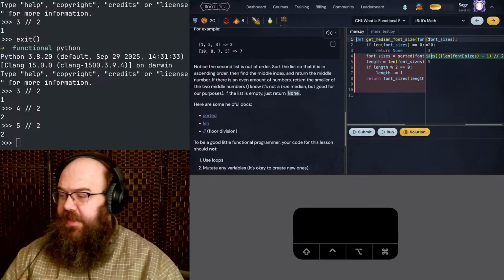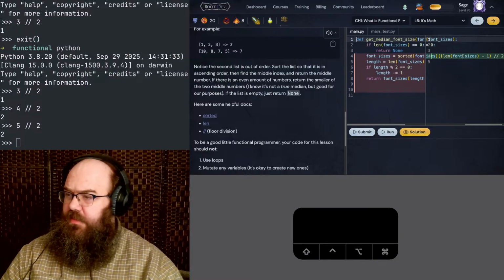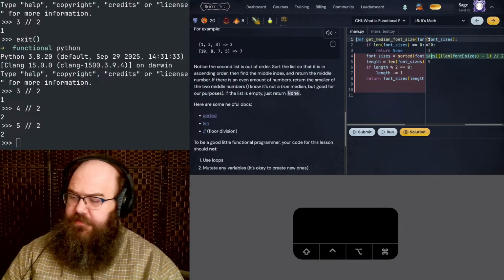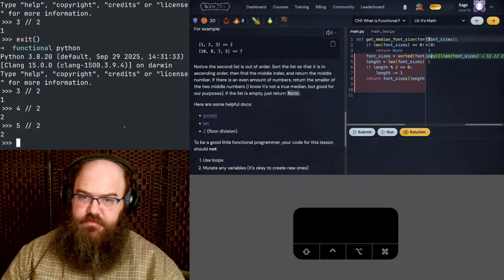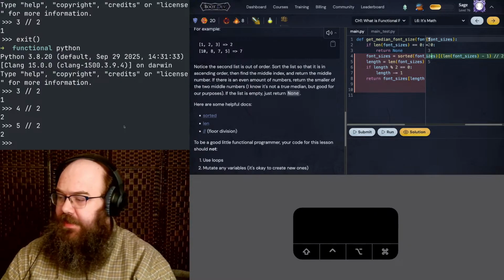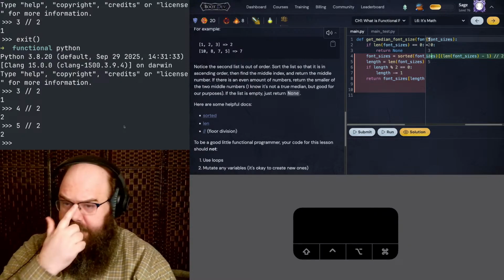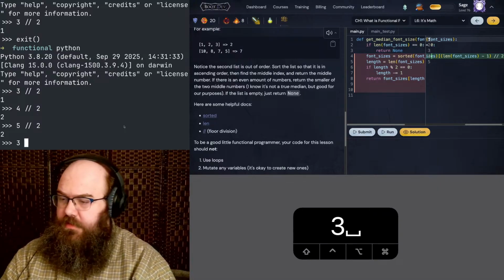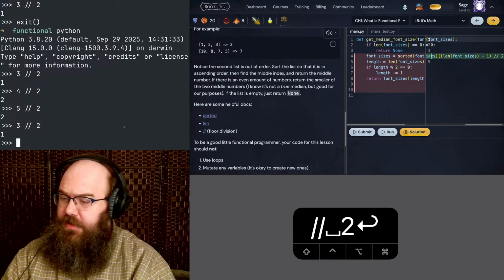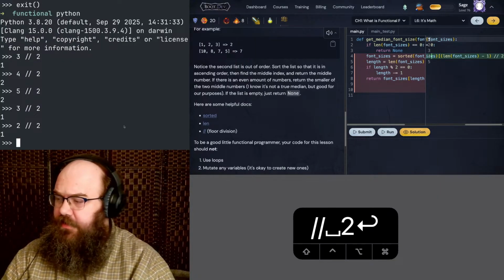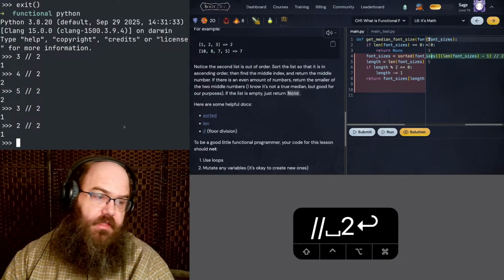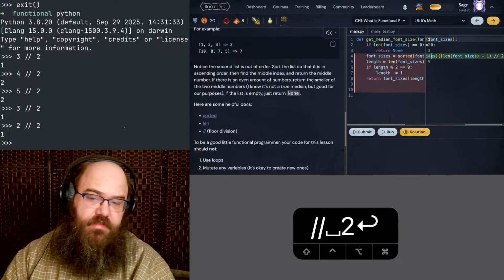If it was an even number like 4, it would go down to 3. If it was an odd number like 3, it would go down to 2. But that would have been thrown away in the remainder or in the floor division anyway. You can see that here. 3 divided by 2 is 1. If we subtract 1, we get 2. 2 divided by 2 with floor division is still 1. Huh. That is interesting.